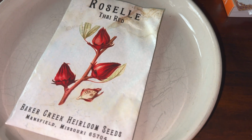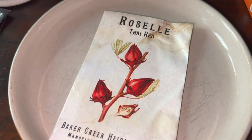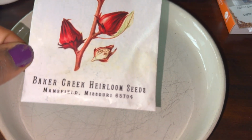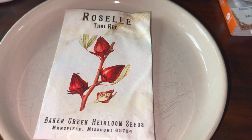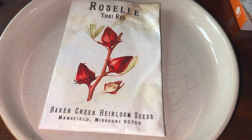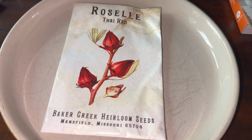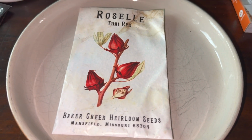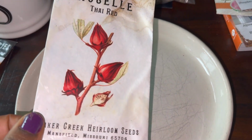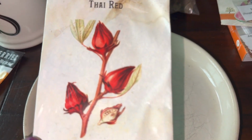And again, I need more houseplants. I'm adding more houseplants to my expanded sewing studio. And so, yeah, I might grow some of this as a houseplant too, because I have the Thai roselle. I have, I think, 4 different varieties, including the white roselle seeds. I have a lot of roselle seeds that I've been collecting. The other ones are already downstairs. Like I said, I was preparing to film a tree seed video, and I found this extra container as I was organizing seeds. So you'll see the other varieties in another video that I'll record about fruit and tree seeds, okay?